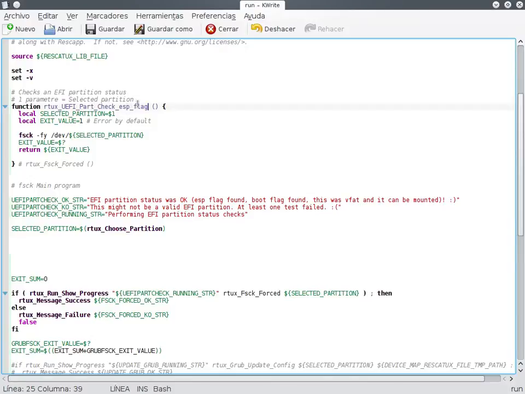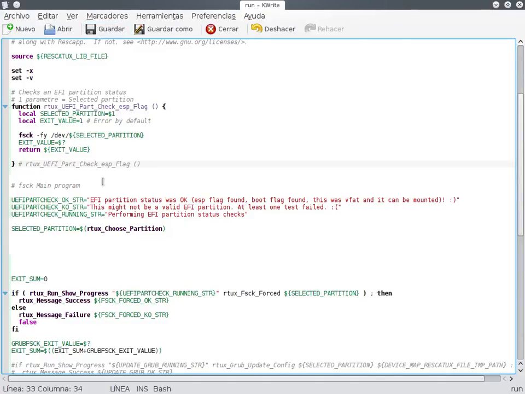So ESP flag. So basically, going to put this here so that it's the same one. And now this is the selected partition, and yeah, we need to, let's do the stuff later.